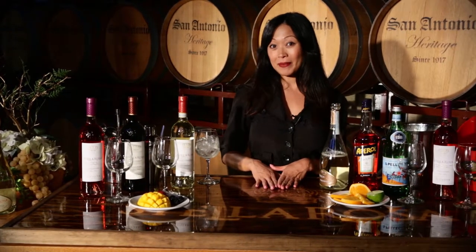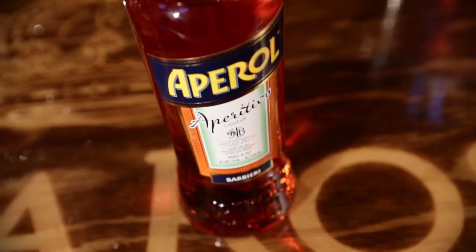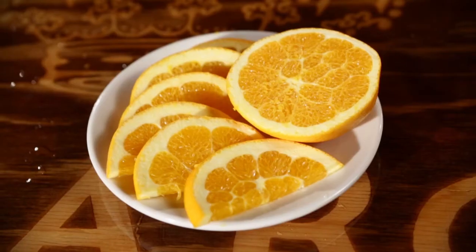Today I'm going to show you how to make the Stella Rosa Spritz. It's refreshing and bubbly and very easy to make. All you're going to need is Stella Rosa Imperiale Prosecco, Aperol, club soda, and an orange wedge.